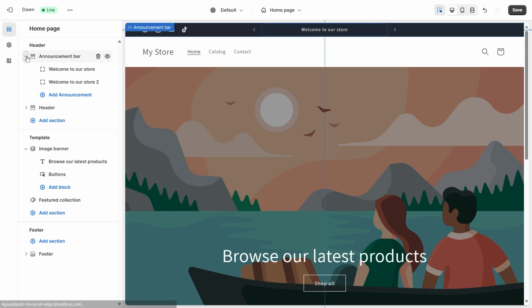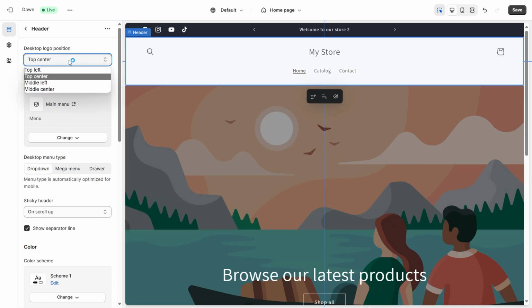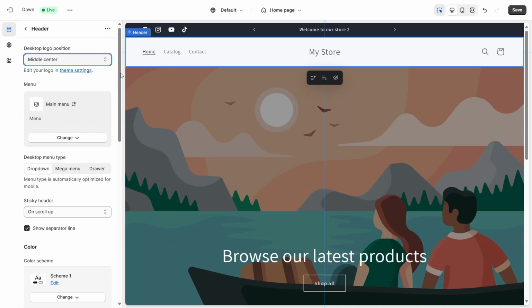So I'm going to go back, click on the header, and on the header you have options regarding the logo position. So you can put it in the center, on the left. Let's put it on the left. And you have the menu. So the menu, you need to create a menu before assigning it to the home page or the header or the footer or anywhere else. But the menu, it will work on a separate page. So let's edit this one.